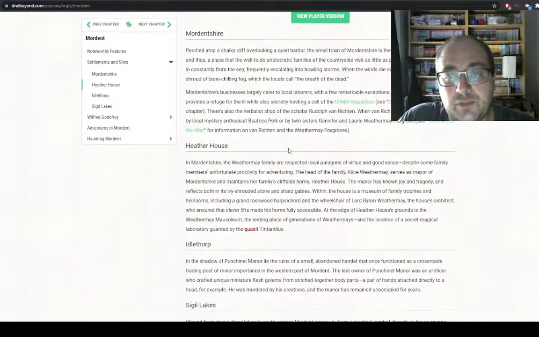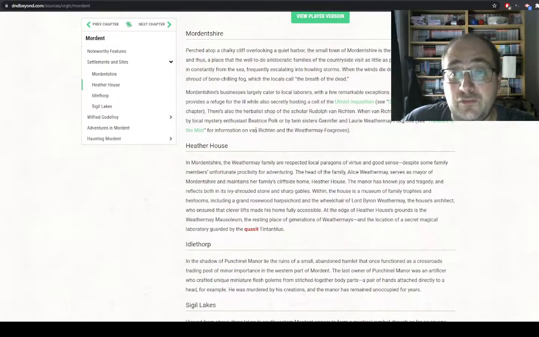There are some additions. For example, this new Almist Inquisition. This is the new introduction to Ravenloft. They have a hidden cell in Mordenshire. It is also the base of operation for Rudolf van Richten, the titular character of this book. And actually, in my own campaign in Ravenloft, Rudolf van Richten is my players' patron, basically.